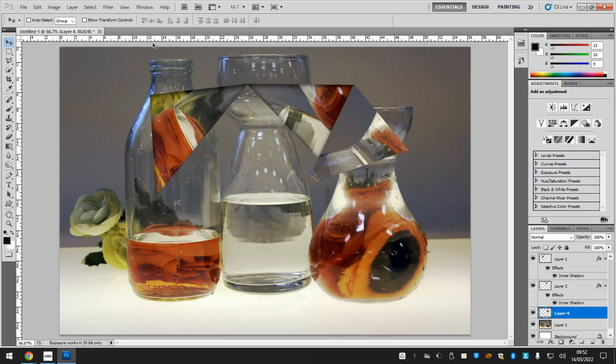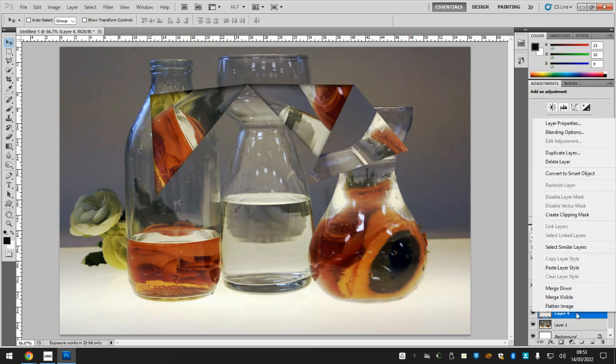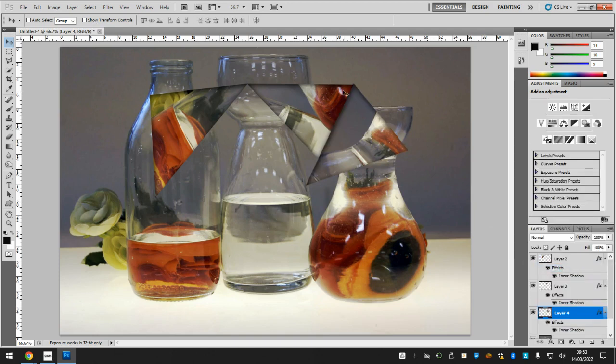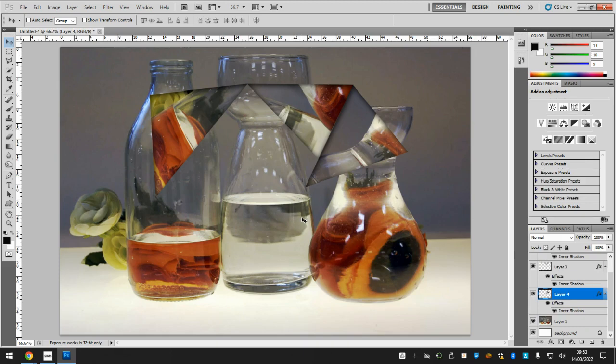Get rid of the transform controls, and then I'm going to go to layer 4 and paste the layer style again because it remembers that I've copied it previously, so I'll paste it again. I'm just looking on the edge. Oops, that isn't lined up perfectly, so I'm going to make sure I'm on layer 4 and nudge it with my keys on the keyboard. Okay. I'm going to do that until I've got a whole new jigsaw style effect across my original photograph, which is underneath. Okay, there we go.